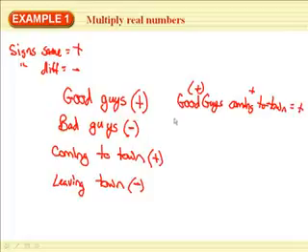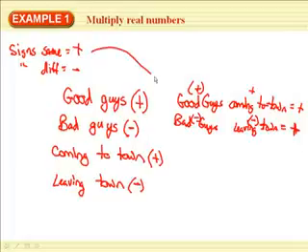Now let's do another signs are the same. What about bad guys, which is a negative thing, leaving town, which is a negative thing when it's alone, but when we put it together, we listen to the statement, bad guys leaving town. Hey, that's a good thing. We want the bad guys to leave town, so that's a positive thing. So we have bad guys leaving town, two negatives make a positive, and there is the two statements that support that rule right there. Okay, signs are the same, it's positive.